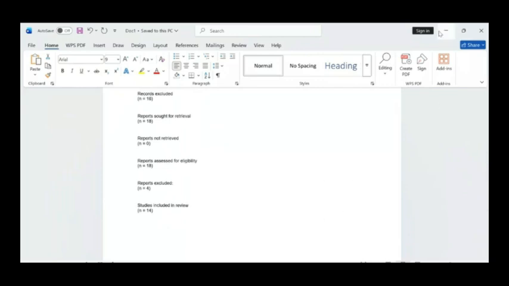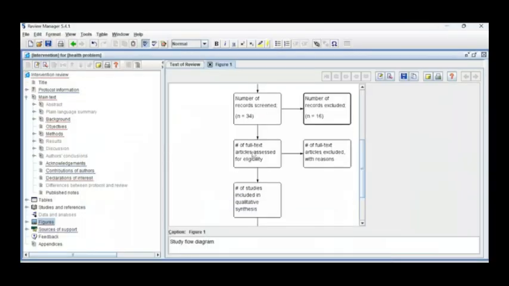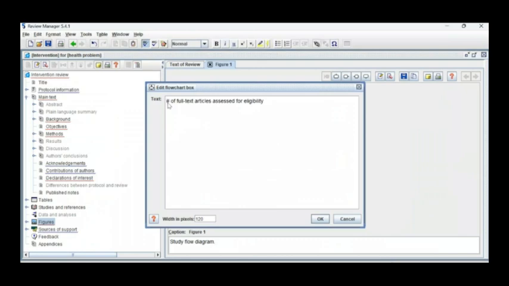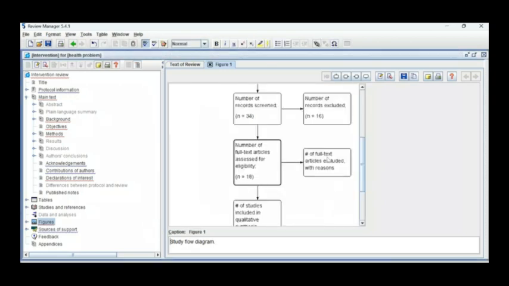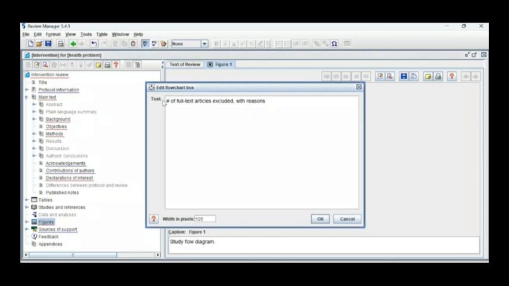The PRISMA Flow Diagram is now complete, accurately reflecting the study selection process from identification to final inclusion. You've just transformed a blank RevMan template into a clean, publication-ready PRISMA Flow Diagram, one of the most heavily scrutinized figures in any systematic review. I know the software can feel a little rigid at first, but you've just mastered a skill that will save you hours, streamline your methods section, and make your review stand out to journal editors and peer reviewers.